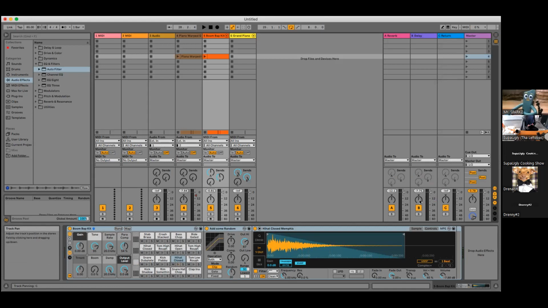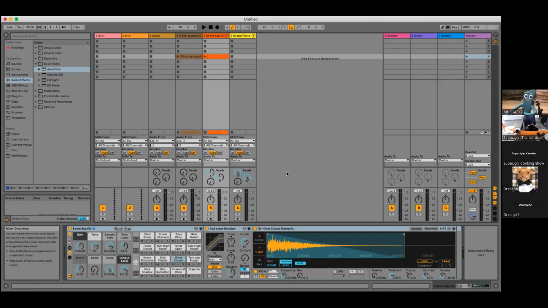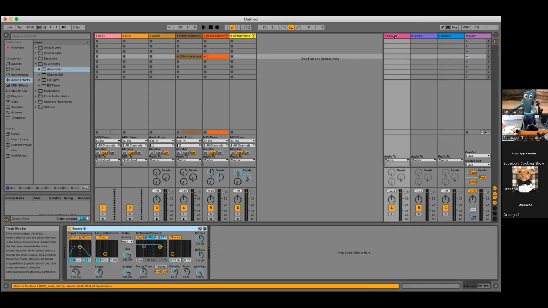And you can make the adjustments on the mixer page as well. Those are the sends. What is even that? If you have a preferred reverb and you don't like the Ableton reverb, you can add the plugin to the send track. So here, if you click on the return track, this is the effect that's being used. See, here's the reverb on the return track.